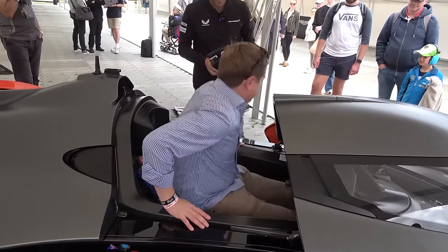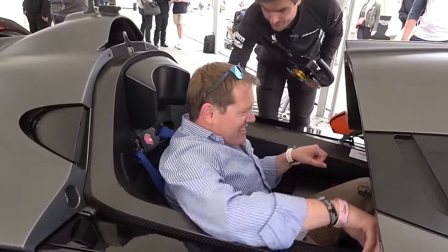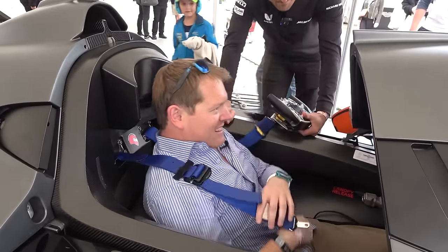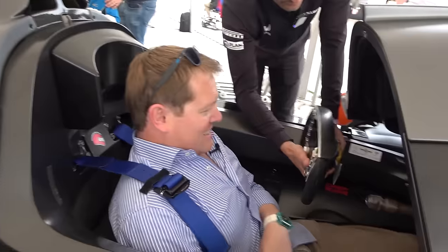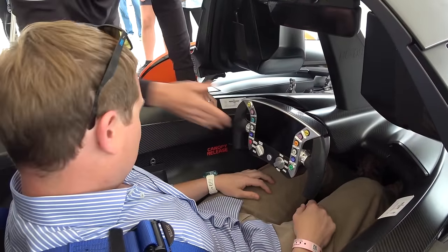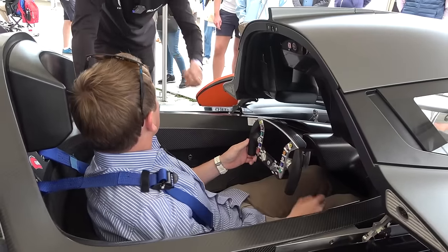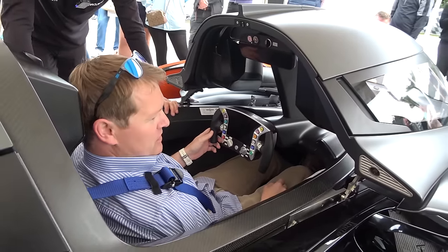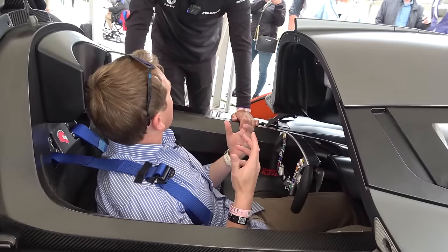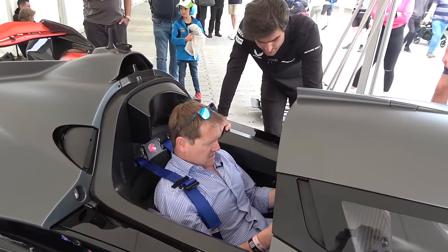This is a bizarre feeling. Wow — just resting inside. Every seat moulded around the customer. This is a bizarre feeling, especially with the canopy — it's so far out in front of you. The view — you just can't relate it to anything else. It doesn't feel like anything else. It's unique — that closed cockpit and that central driver position.